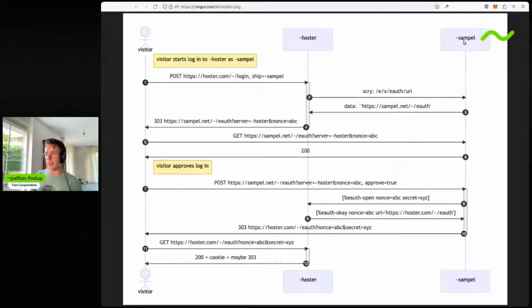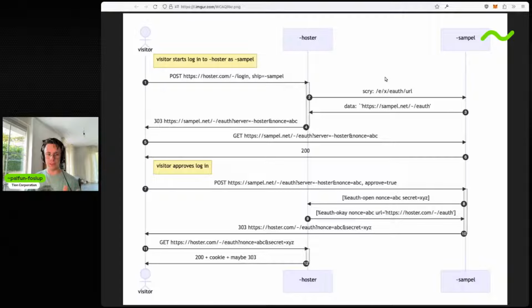Instead, what we did is we said, okay, this entire first half, where we start on Hoster and then get the data out, we do it with remote scry, and we make it entirely optional. So when we do it with remote scry, it's no longer a write operation on the network. It's a pure read. Yes, Hoster is still going to need to track some state to be like, oh, yes, I know I started this login attempt for you. Like, I remember the nonce. I remember the redirect target. But that's all ephemeral state.